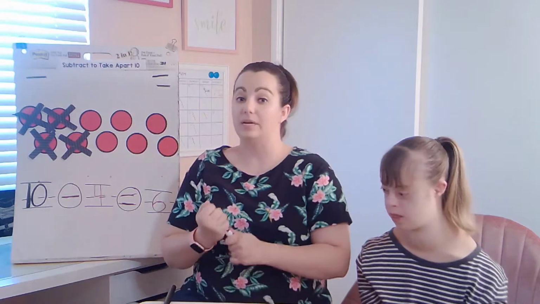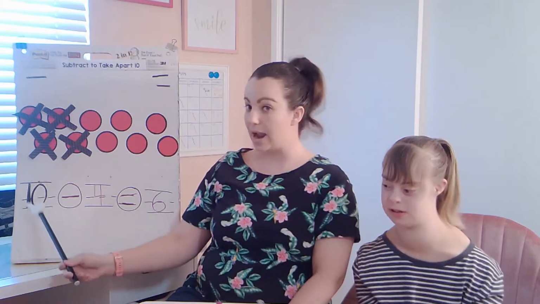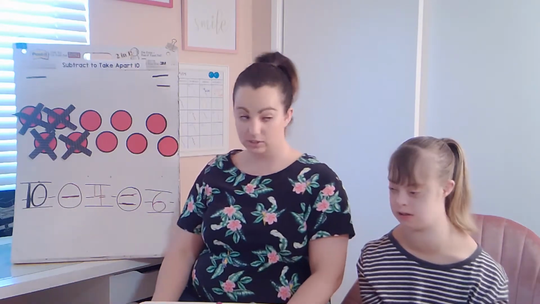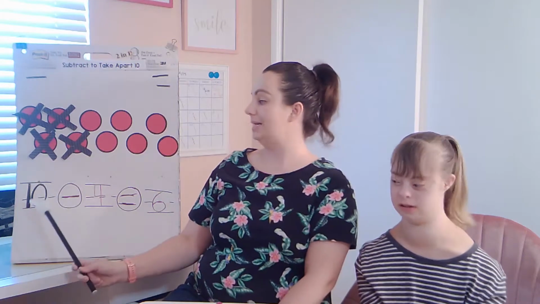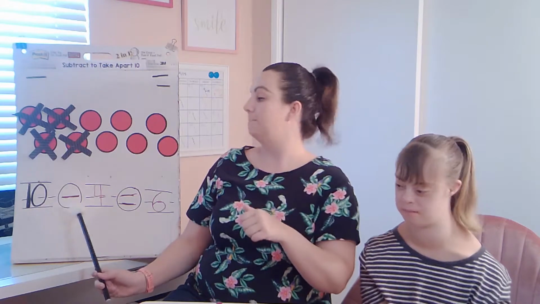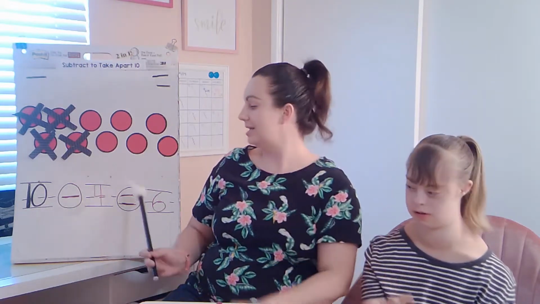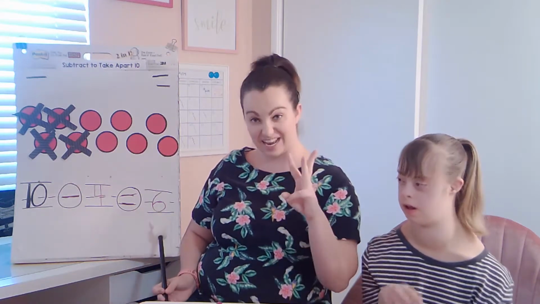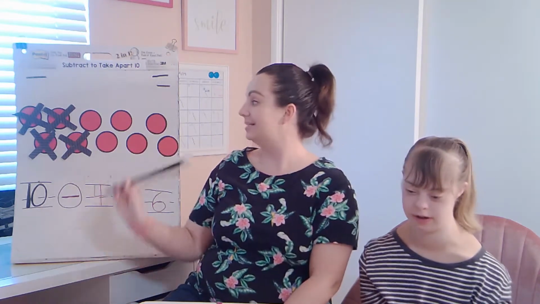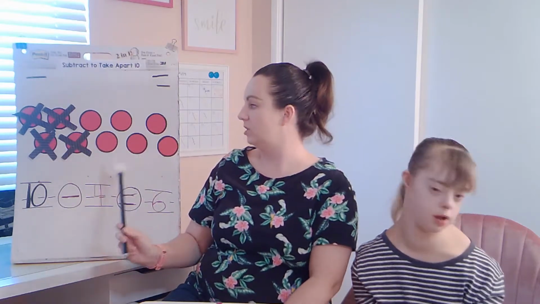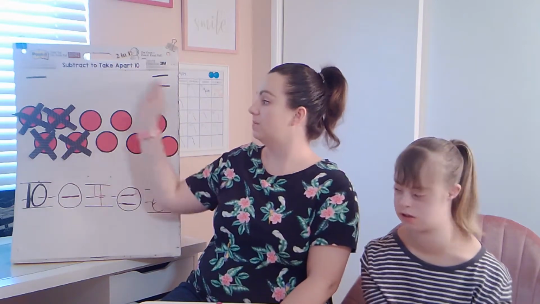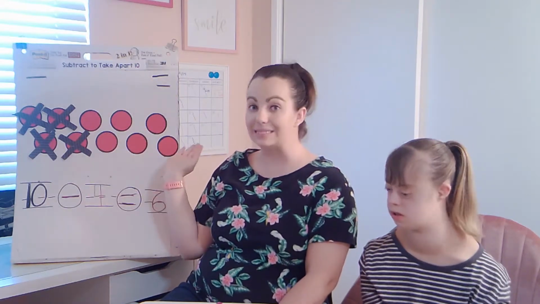Good. And being the cautious students that we are, wanting to make sure we did our best, we're going to go back. Let's reread what we've solved, okay? Ready, set, read with me. 10 minus or take away 4 equals 6. We had 10 counters to start with. We took 4 of them away, and that equals or means we still had 6 left.